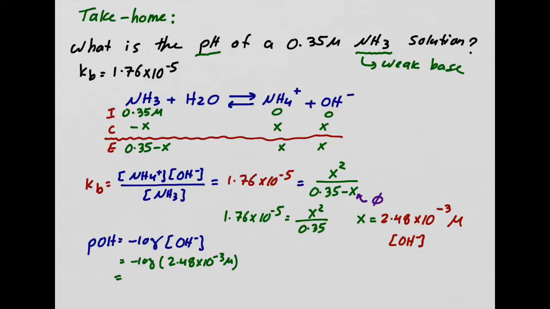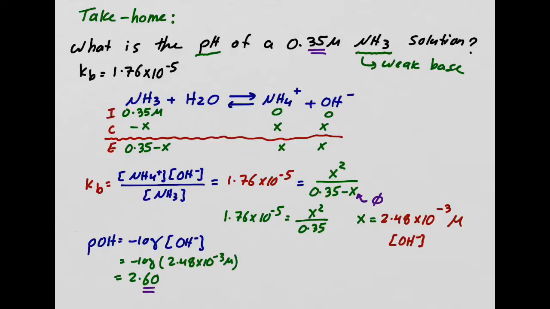So when I do this, my pOH is going to be 2.60. Don't forget, 2 sig figs, and the sig figs count after the decimal because we have a log. Here I have 2 sig figs, and this would be considered 2 sig figs also, because when you take the log of this, the 2 comes from 10 to the minus 3. So if I'm limited to 2 sig figs, they go after the decimal place. We're good so far? Okay.